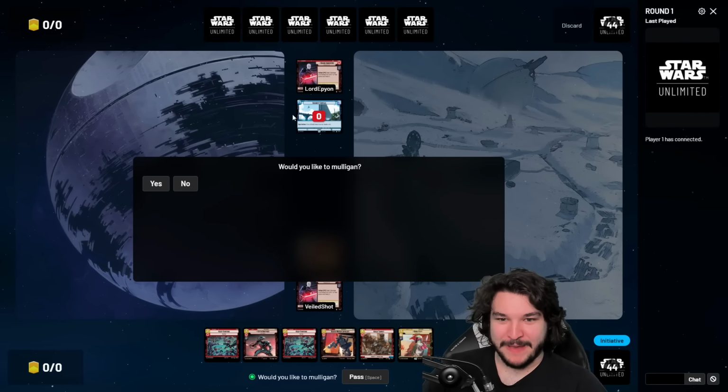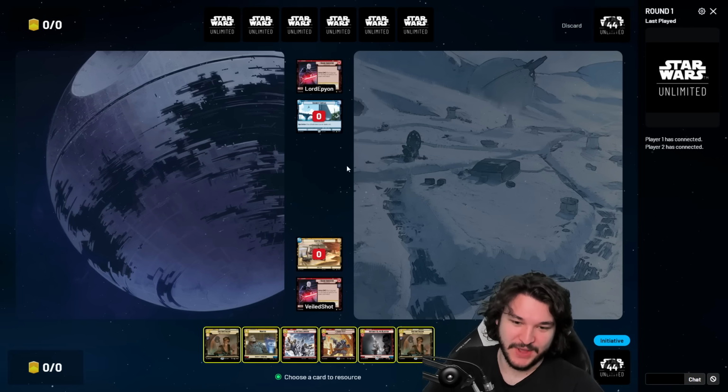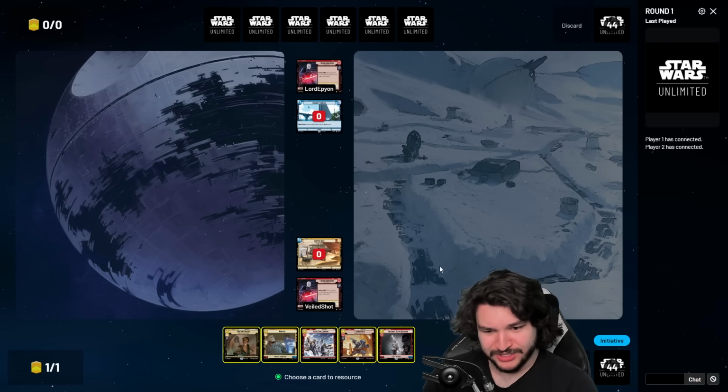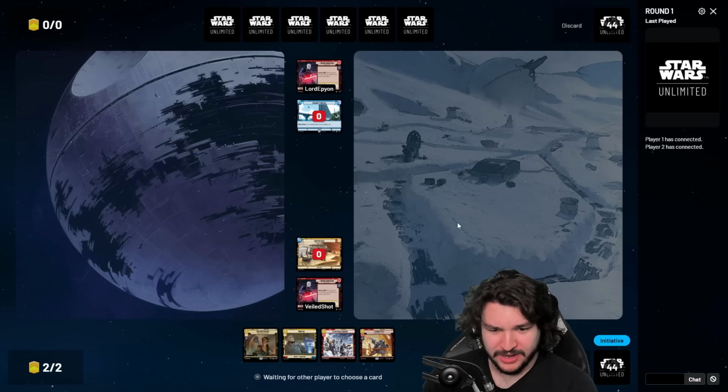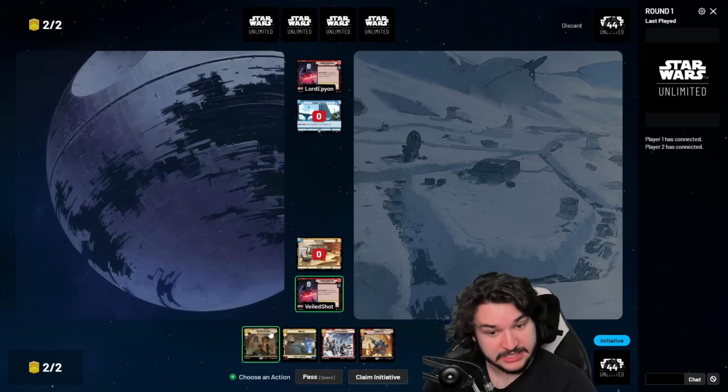All right, into our next matchup. And what's that? A Grand Inquisitor, but blue? Pretty cool one here to start us off. Jango Fett, Clan Challengers, Dr. Evazan. Kind of okay. I'm going to go ahead and resource one of those Dr. Evazans and just play out a Dr. Evazan and see where that takes us.